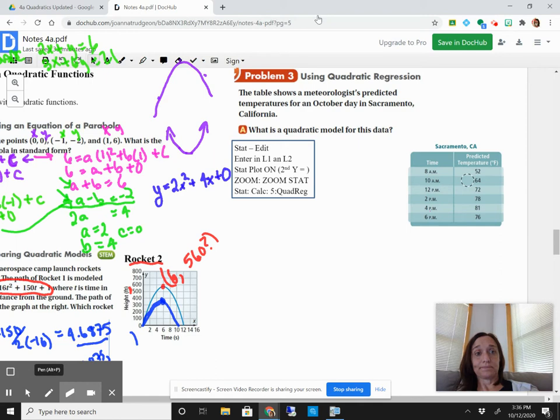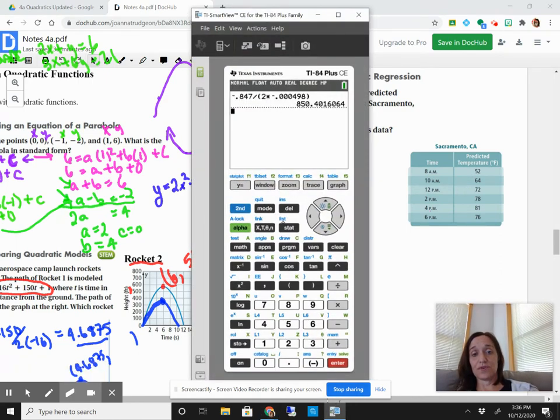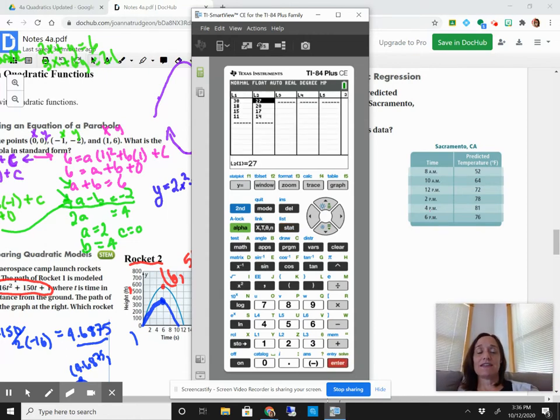That being said, let's go to our calculator, and we are going to go to Stat, and then to Edit. If you have anything in your list, you need to get rid of it, and I will show you how in a moment. Also, you need to have list 1 and list 2 there in order for this to work. If you don't have list 1 and list 2 at the top, you need to add them back in. You can reset your calculator, you can just Google how to get list 1 and list 2 back in, or you could ask me in class.